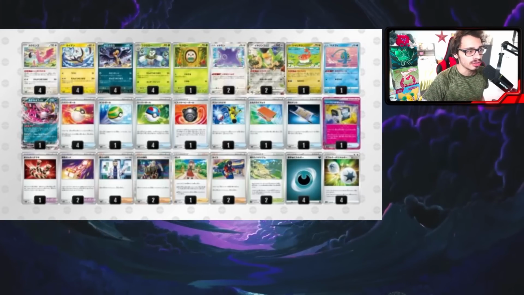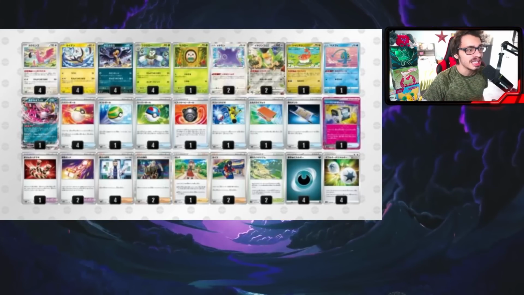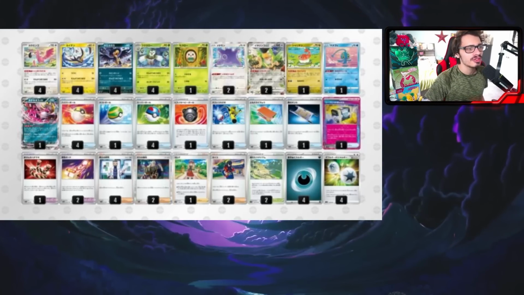And of course, the new Night Stretcher also is a pretty decent card in the deck, allowing you to get back any of your basic United Wings Pokemon to keep chaining attacks. The A-Spec of choice is definitely interesting.